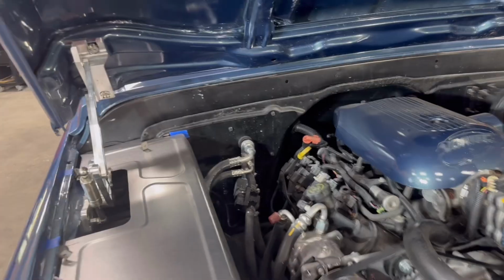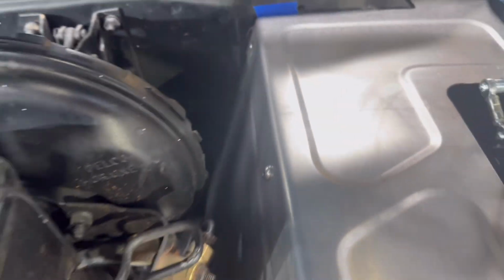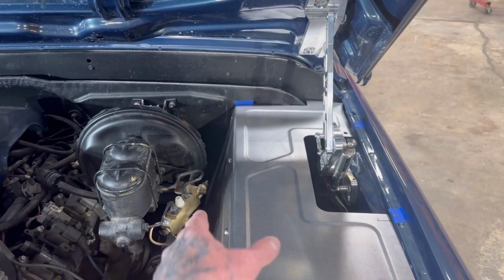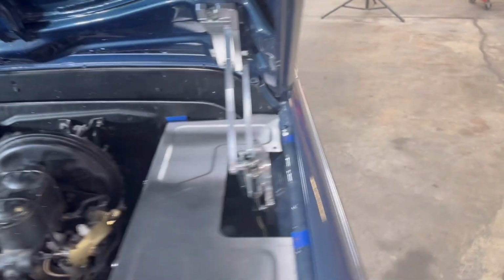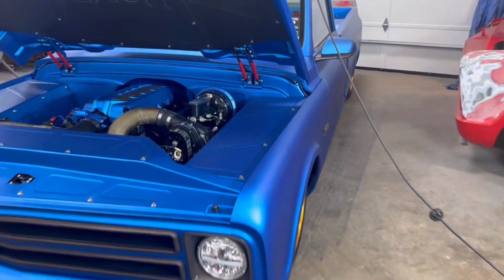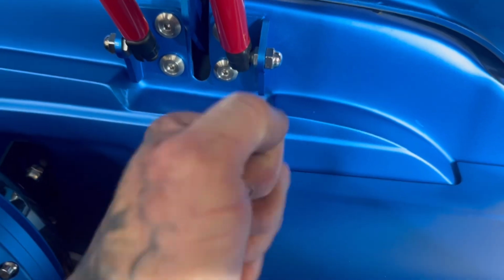And we'll put another one down there so it can't sag. Right now that's hitting a bolt down there. I was gonna put a little notch in it. So then we'll have a mounting tab there and down there, just as a support, kind of like a shelf, but we're not gonna bolt to them. This is gonna make it easier to take them out if you wanna take them out for maintenance. You'll see in my truck, you can't see them, but they're in there. So it's all real solid.